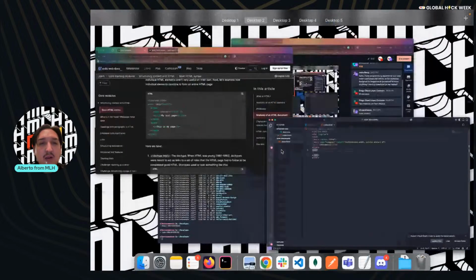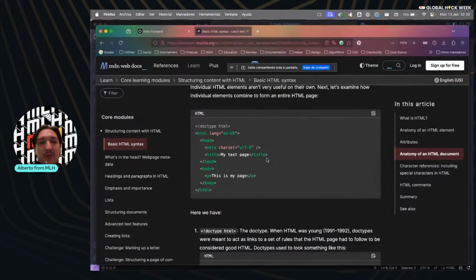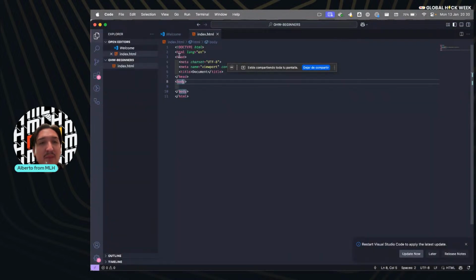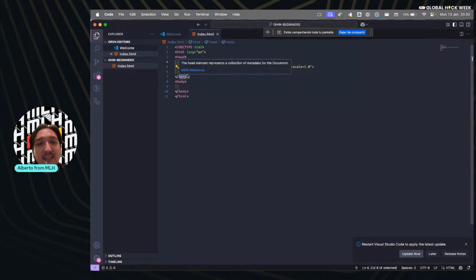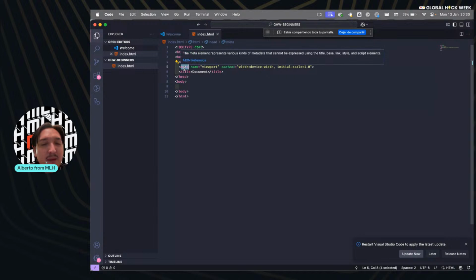It also helps to imagine this as a tree. The base of the tree is the HTML. Inside the HTML, we have the head and the body. Those two are very important. Inside the head, we can find the title and some meta tags. I mentioned that HTML structures have an opening and a closing tag. And then you may be wondering, hey Alberto, why did you lie to me? This meta doesn't have a closing tag.